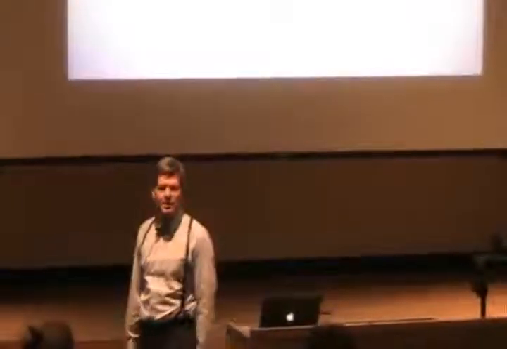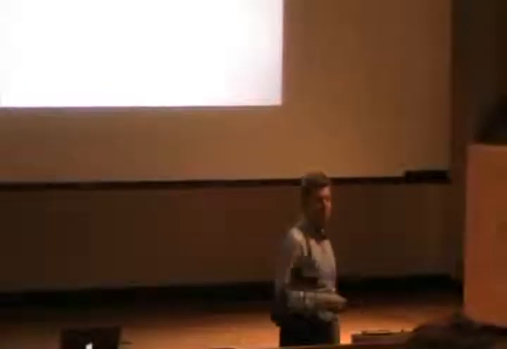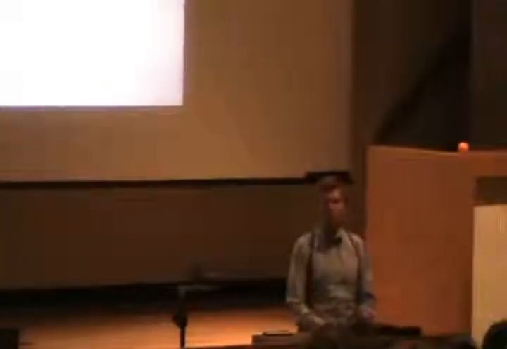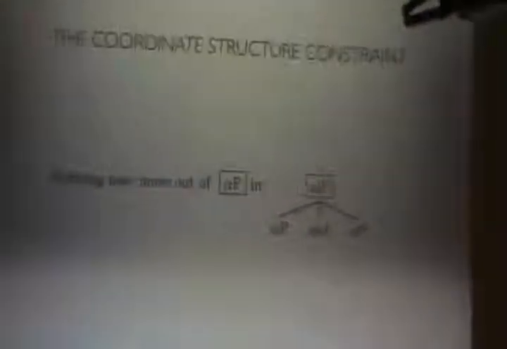There seems to be a constraint that prevents rules like the cleft rule from moving anything out of a phrase. It can be any phrase at all that's built with the coordination rule. Mr. Ross called that the coordinate structure constraint. That's what I'll call it too. Is it clear what I'm saying here? So this just records the generalization of which those two examples I gave you are special instances.